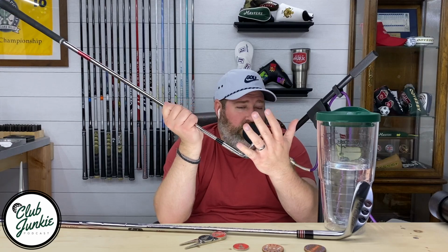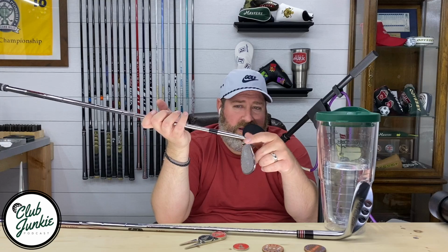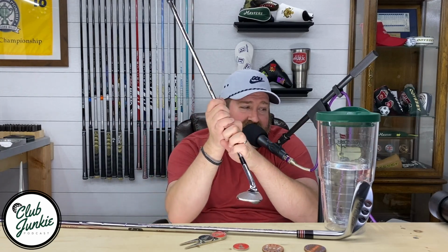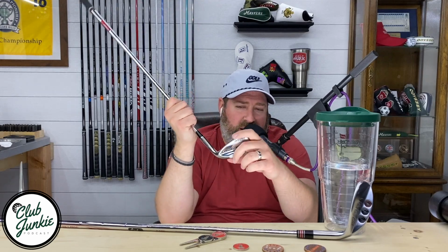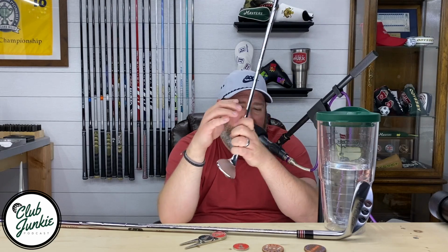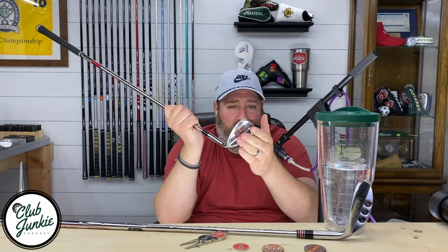But it's just an overall more aggressive wedge, and especially in the higher lofts, the 56, 58, 60, it's going to have this full face groove, where if you go to the 48 through 54, it's going to be more of a traditional groove, a little more traditional shape. But basically these high toe wedges, where they move some mass up near the toe, are great for balls that you strike up high on the toe: it carries a little farther, carries a little more spin. It just has more mass there to pull off a better shot. Just like the PM grind, the high toe, a bunch of those.